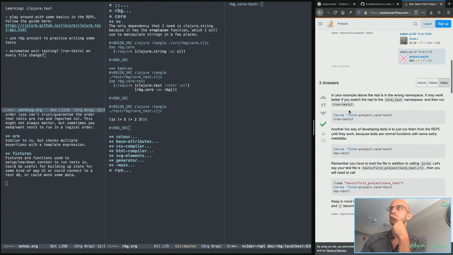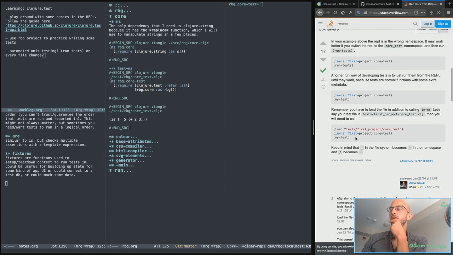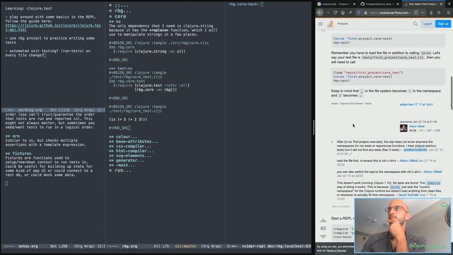Yeah, another way is to run them from the REPL. Load it. Yep.